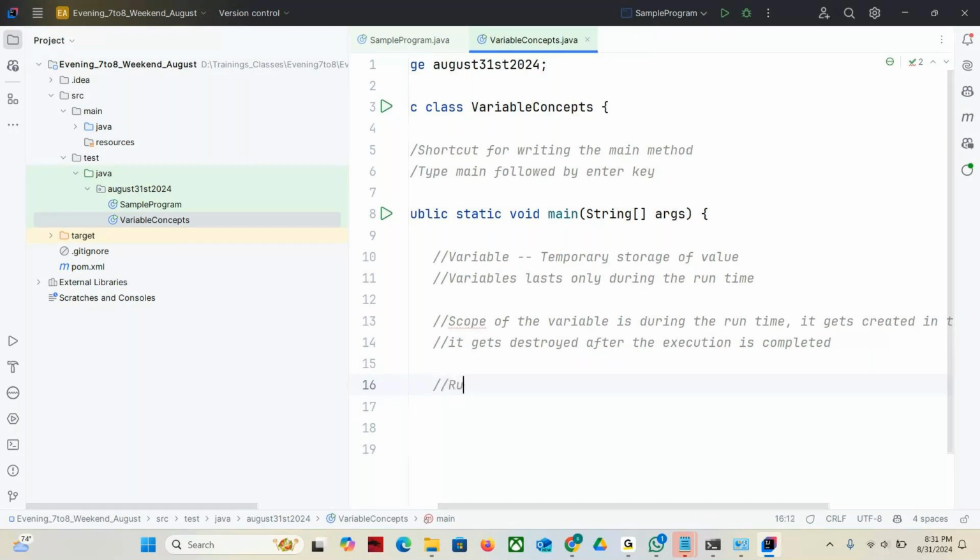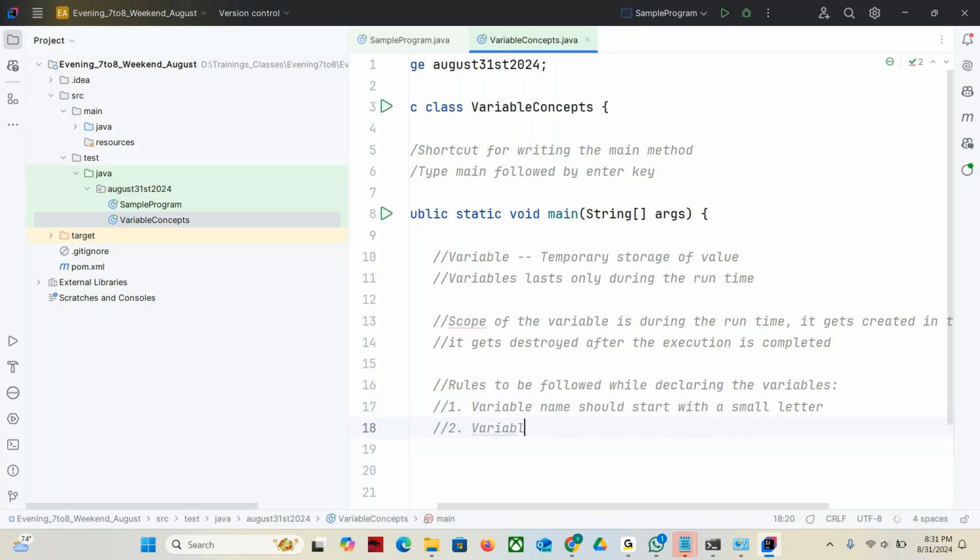So what are the rules to be followed while declaring the variables? Variable name should start with a small letter. Variable name should not start with a capital letter, number, or a special character.